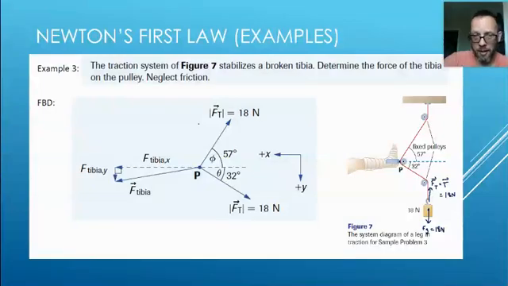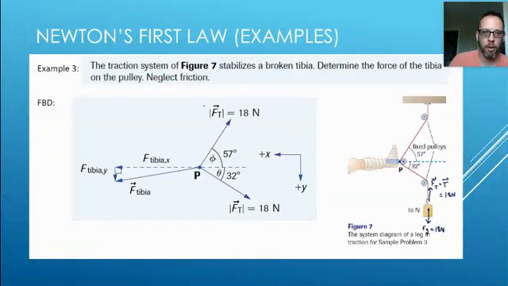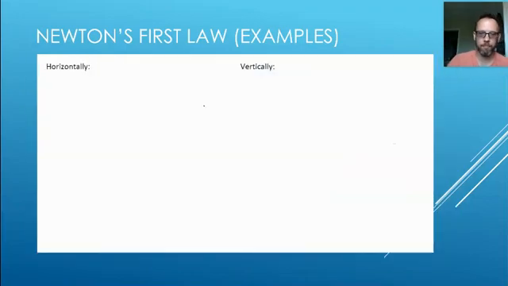And if we can find the sum of these two tension forces, their vertical components, we can determine what the necessary y component is for the tibia force as well. So at this point here, it's pretty much a problem we've solved several times already, breaking things down into components, recombining into a single vector. So let's get started. So we're gonna break things down horizontally.